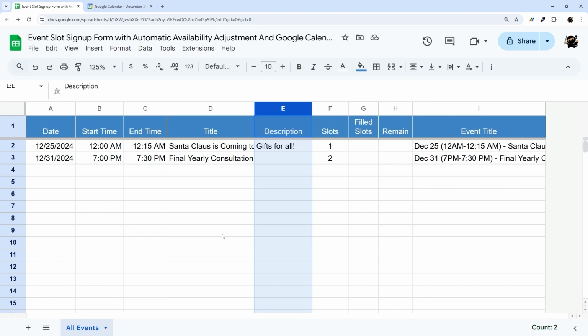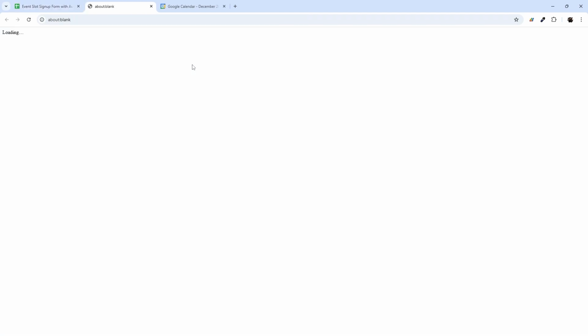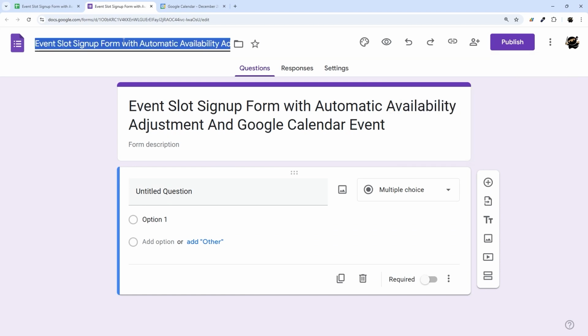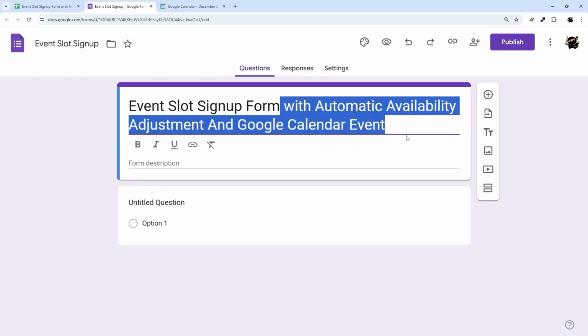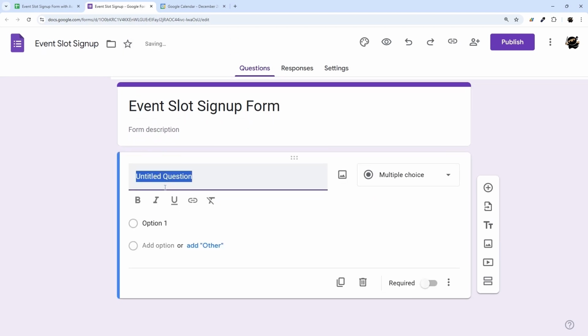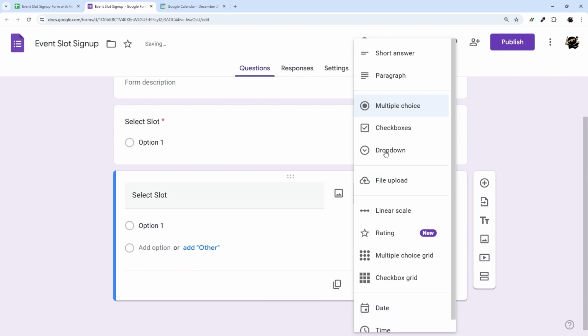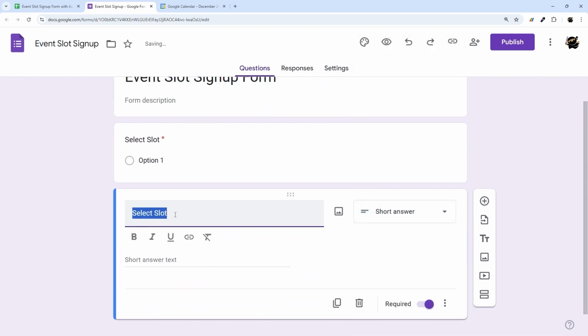All right, so we've got enough here to roll forward. So let's, first of all, create our Google form. We're going to go to Tools, create a new form. This came up with a crazy title here, so I'm just going to call this Event Slot Sign Up. Here, I'm going to keep this super simple, but you can add as many questions as you need to capture what you want. I'm just going to say select slot, and I'm going to require this, and then I'm just going to add 2 here. So let's do one for the name.